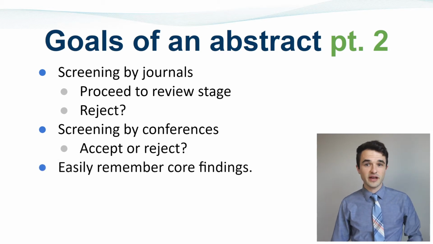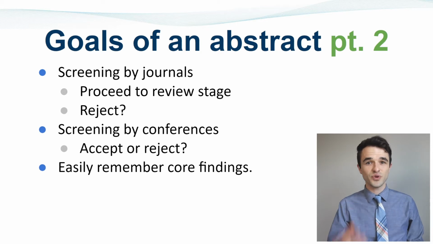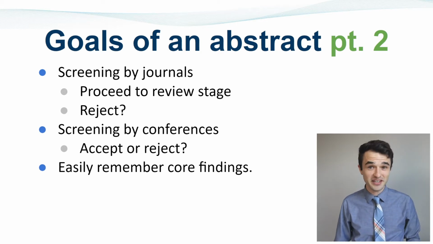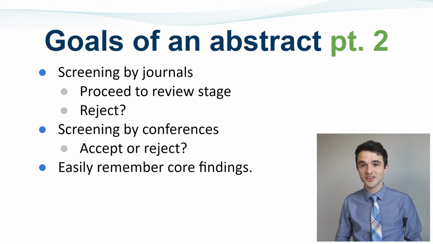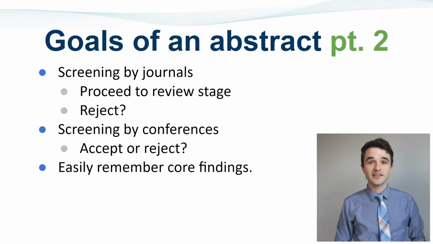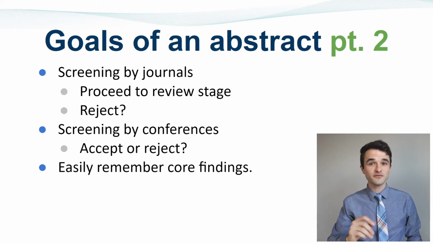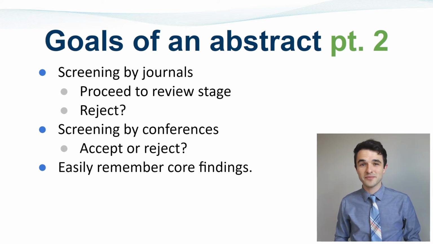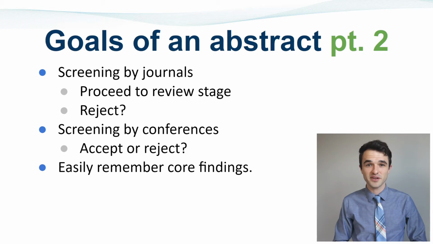Another goal of the abstract is to easily remember core findings. When you're doing your own research, you will read dozens of abstracts and dozens of papers. Keep a copy of the abstract after you read the full paper. Save and index all of the abstracts you read. Consider highlighting key information from each. This is so you don't reread the same abstract 5 or 6 times in the writing process.